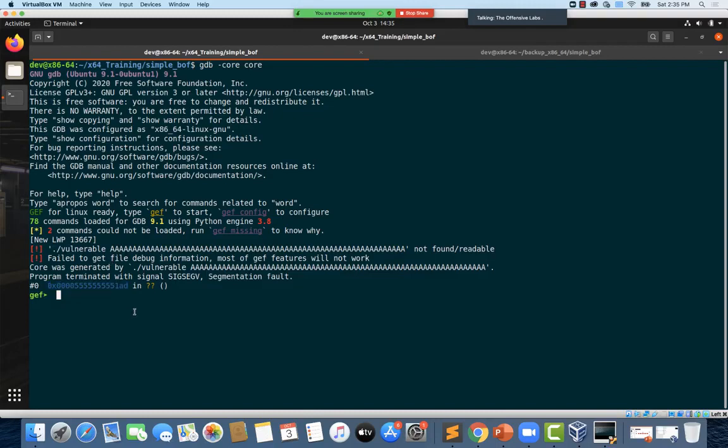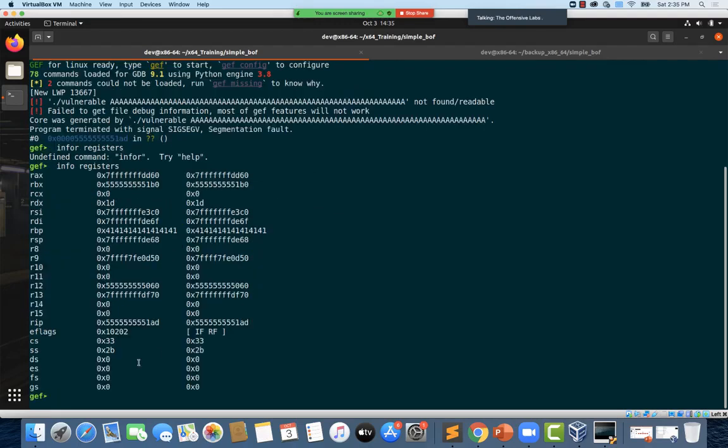Now, let's try to examine the registers. We can use info registers to do that. There is a typo there. Okay, look at that. If you notice, the RBP register is containing this value, which is exactly what we have seen here, which is causing the crash.